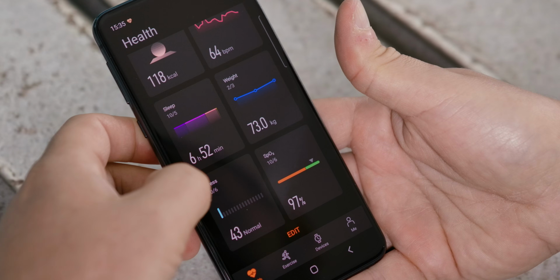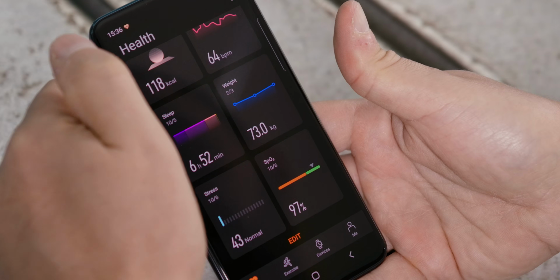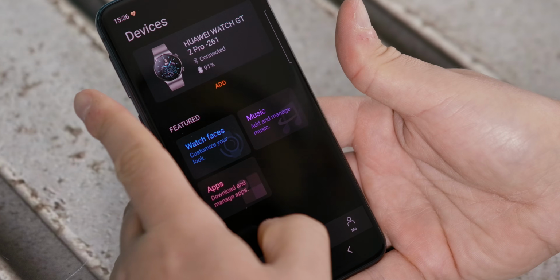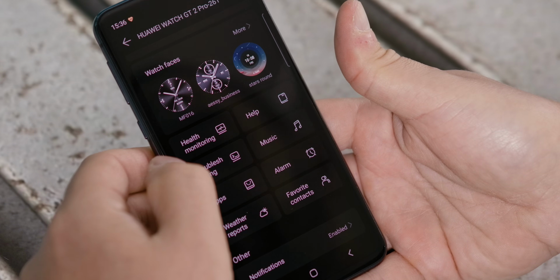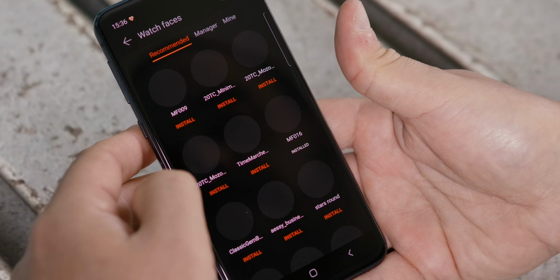While we're talking about apps and Huawei Health, there's something important to emphasize. If you own a Huawei or Honor smartphone, everything will work as intended. If on the other hand you own an Android phone made by another manufacturer, to get all the features you'll need to install Huawei App Gallery, which is not found on Play Store but needs to be downloaded from the Huawei website in the form of an APK file.